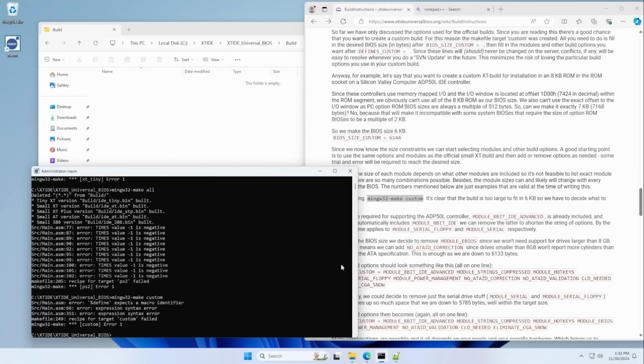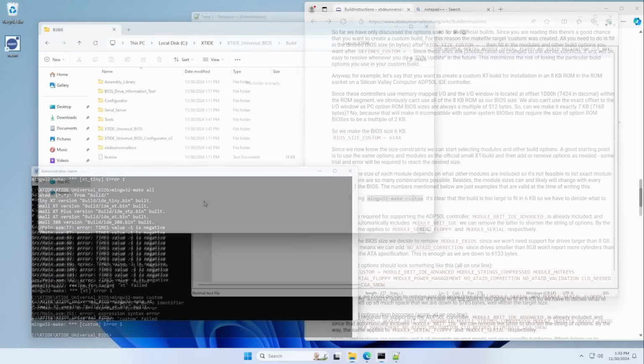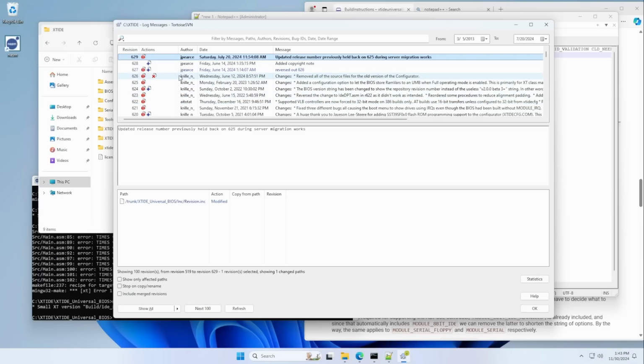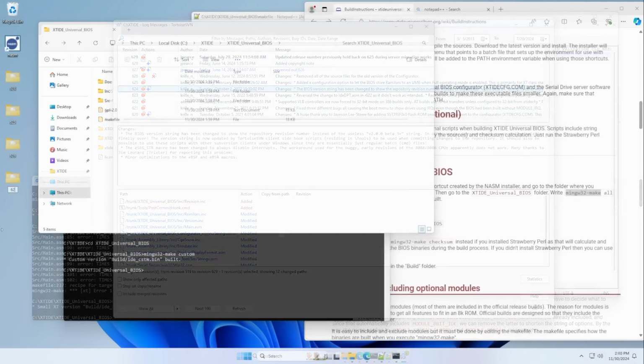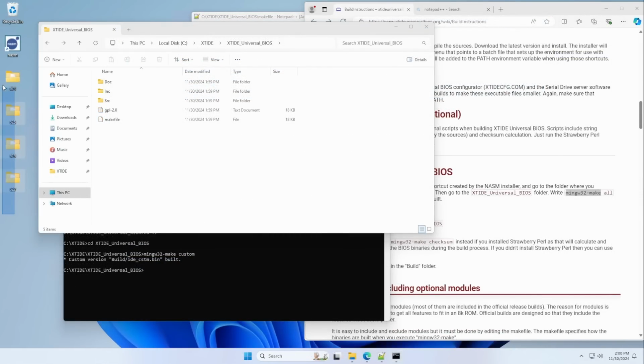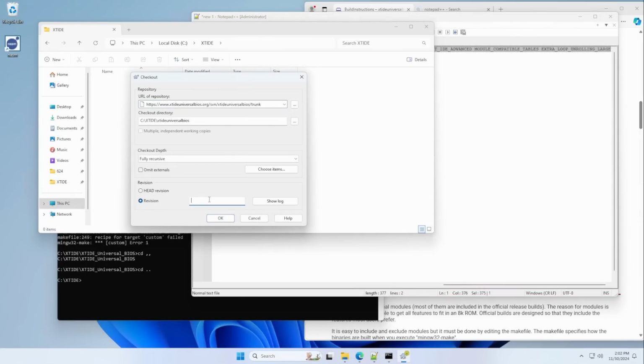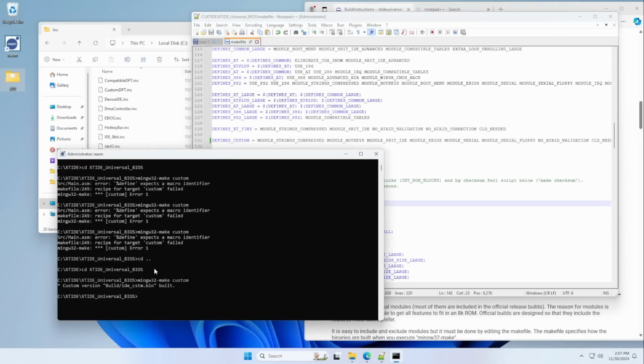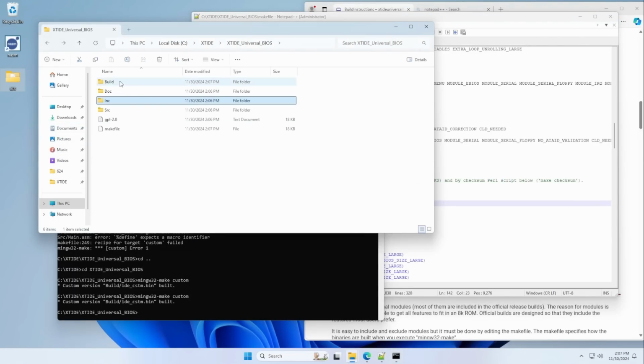Okay, so what's the problem? Custom. I spent about half an hour trying to figure out which revision was responsible for that problem that I'm facing, but I don't want to bore you with it. In the end, I used the last revision that worked, which coincidentally was just one revision behind, and all I had to do was change the revision number, and then I could compile the BIOS. But obviously that doesn't make much sense, there is just a number in it. So I tried to figure out why this is happening.